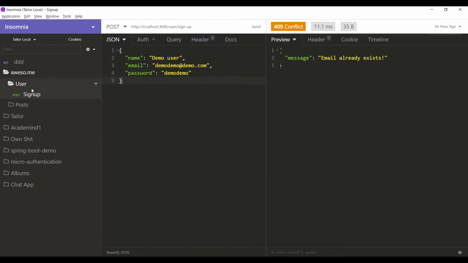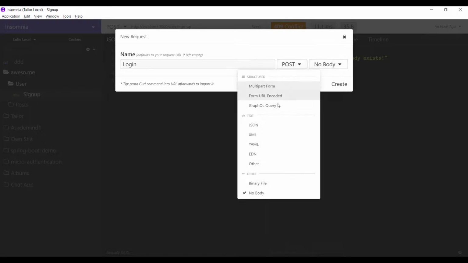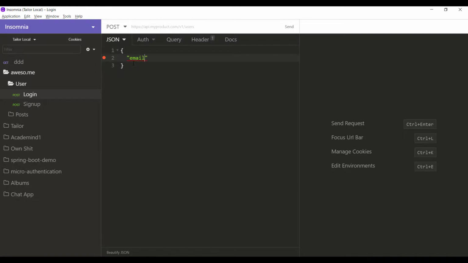I'm gonna create a new request. Request name is login, and it is a post request with the JSON body. For the JSON body, email and the password.